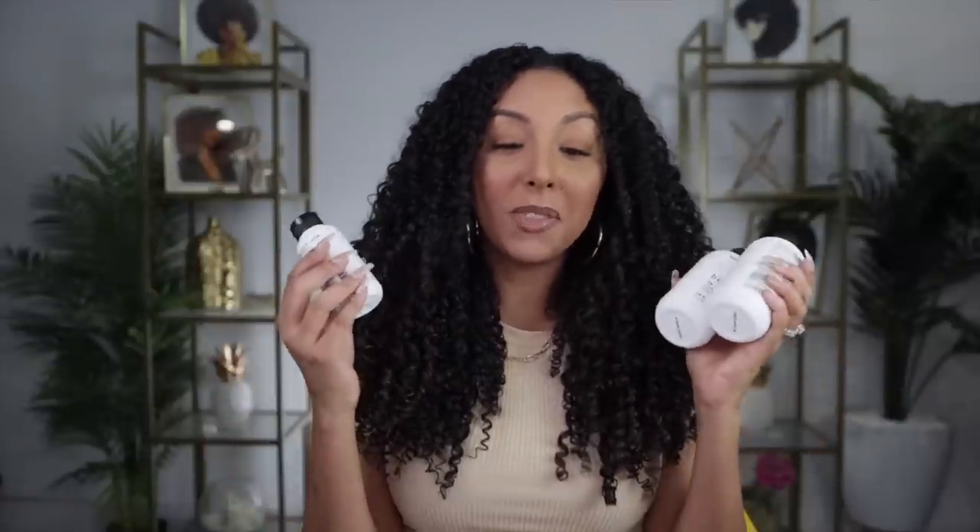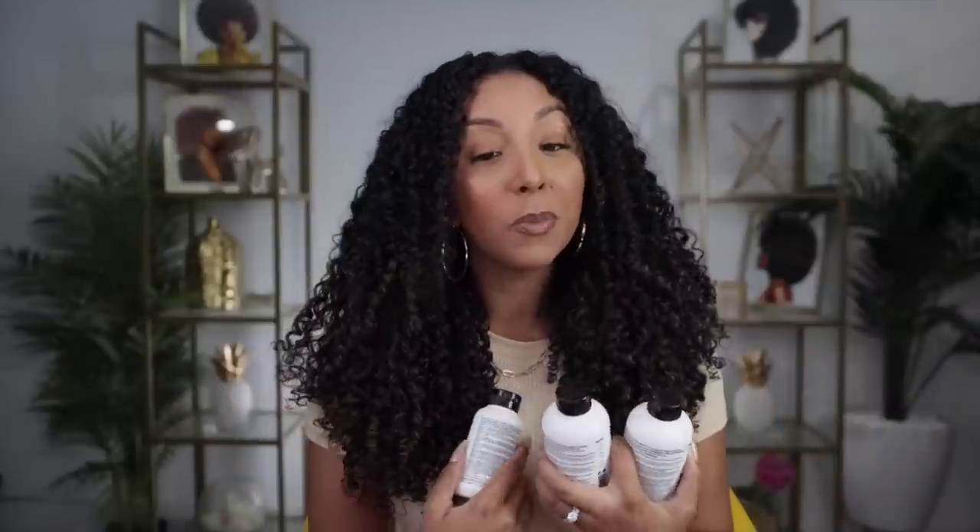Overall concluding thoughts: these Bond Bar products are definitely Bianca Renee approved. I'm really happy that there is now a bonding product that is affordable, because so many people struggle with damage — whether it's heat damage or color damage — and need something even more than a protein treatment. Get you the Bond Bar. They're only $9.99 each and available at Sally Beauty. I want to continue to use these and see how they continue to strengthen my hair over time. I noticed results after just one or two uses, but the real results will come with consistency. It says to use these two to three times a week — if you're a curly girl you probably don't wash that often, so I'll just continue to use this as much as possible. When it comes to the styling cream, I might treat it like a leave-in and use it before my gel, mousses, or whatever strong-hold products I want to use, and I'll probably use it on my refresh days.